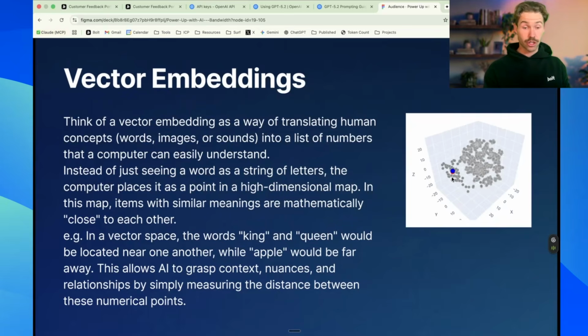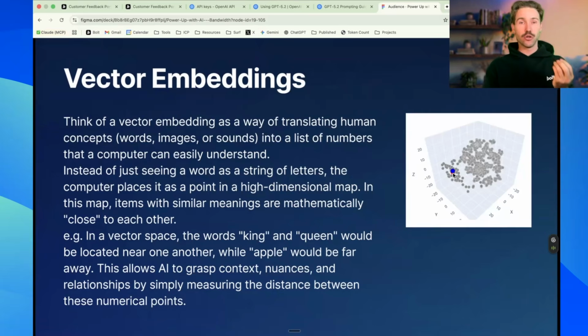Now, if it was just a 2-dimensional space, all we need is two axes here. A vector embedding can be done on a much larger number of dimensions. It's really hard for us to comprehend because we live in a 3-dimensional world, but in the world of mathematics, we can create this multi-dimensional space. Some vectors use several hundred dimensions, so there'll be several hundred numbers that represent this point in space. It's hard to get your head around, but you don't really need to worry too much about that.